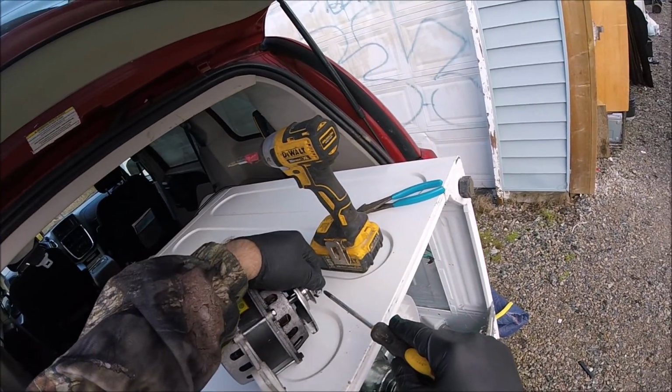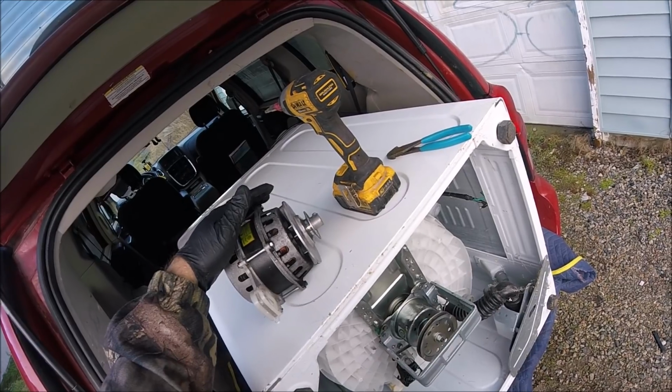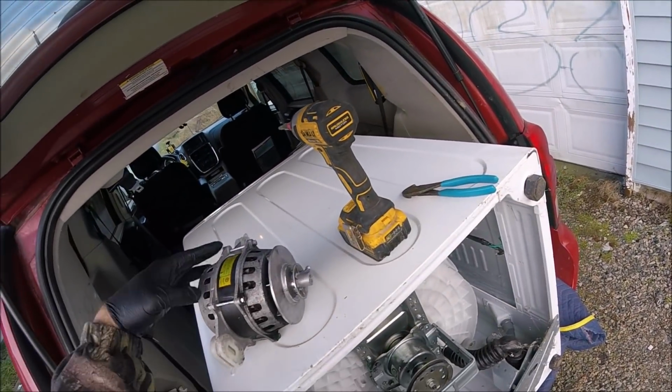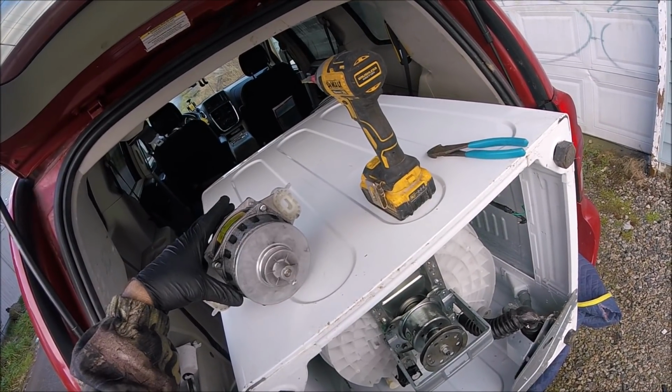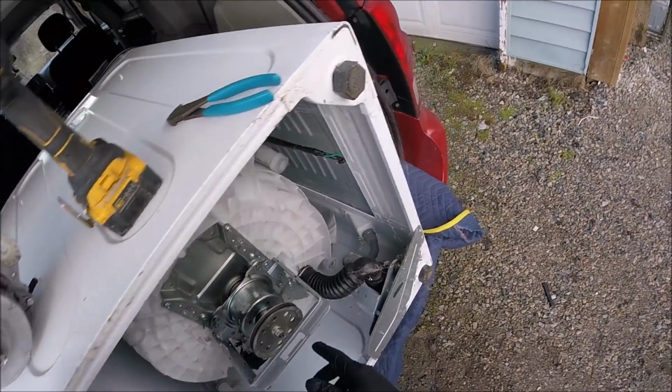I'll take this pulley system off. You know, that would make a good something. I'm just gonna leave the pulley on there for now. Might be able to make something with that. Good little strong motor. Okay, I'm gonna cut the wire around here.